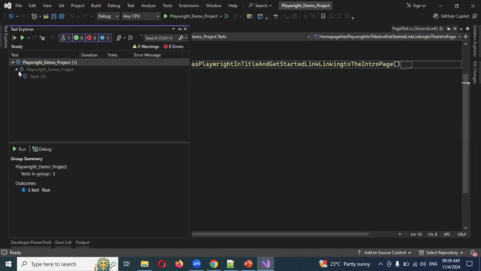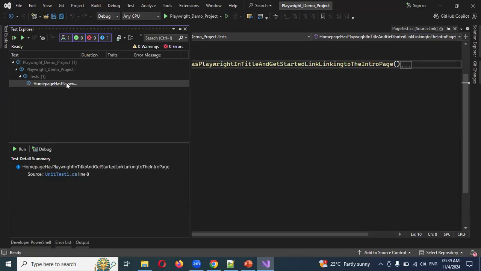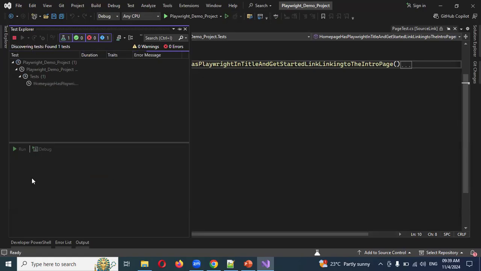Then you can expand it, and under the test you can see my particular method. Click that method and click Run here. Once you click Run, it will run the script in hidden mode by default, because Playwright takes hidden mode by default.